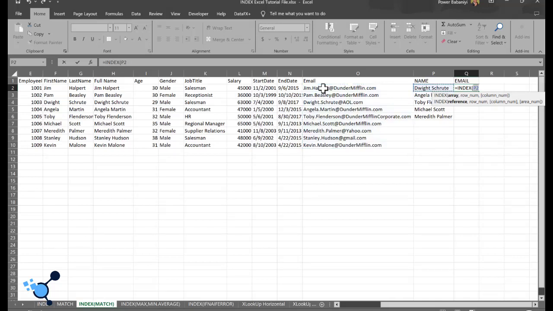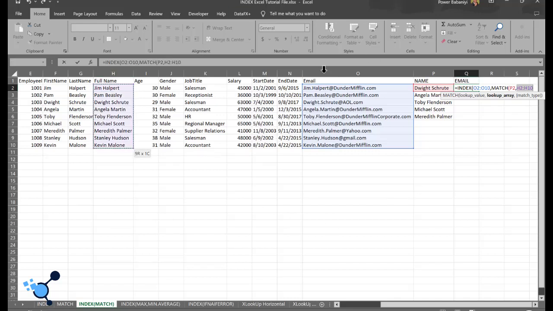And what do we want to do? We want to match it to look for an array. We want to match it by looking for the first email here, matching it and searching for this email from all the names.